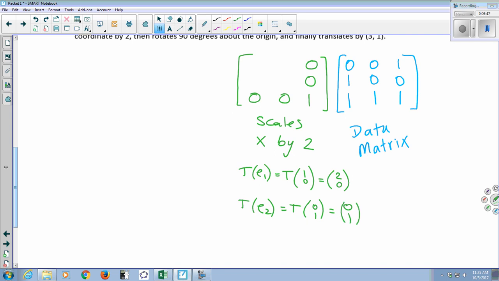So 2, 0, and 0, 1, that's the standard matrix for this transformation. Those are the columns of the remaining 2 by 2 spot in this matrix. So I have 2, 0, and 0, 1. All right, so I'm working right to left, and I know that it's weird, but it's because you have to multiply your data matrix by the matrix that scales by 2, and the order matters, and you have to do it on the left. So you kind of work right to left.